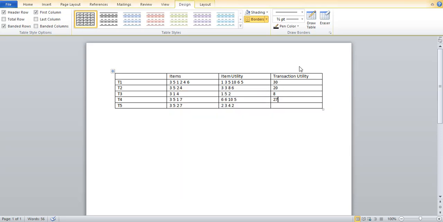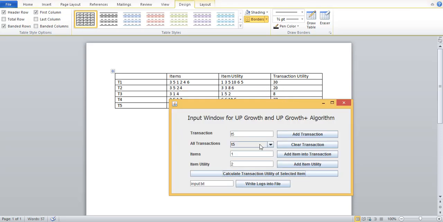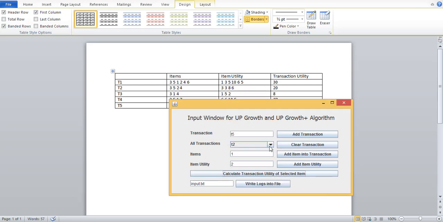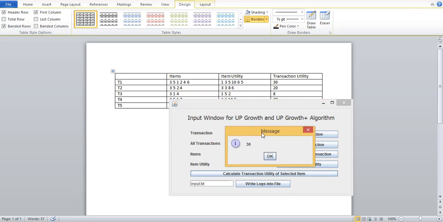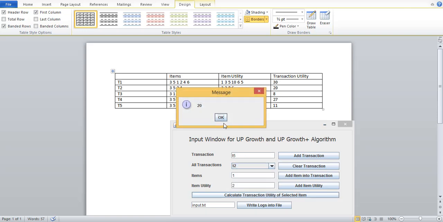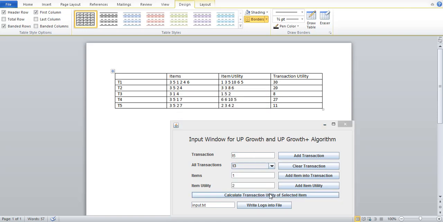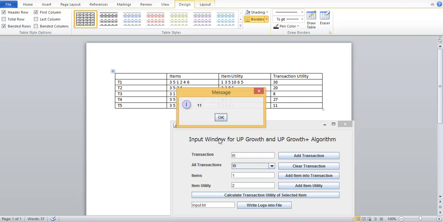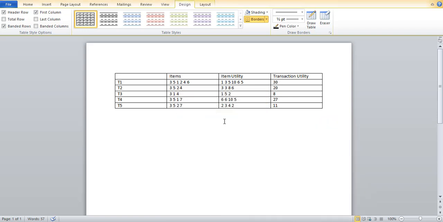For T5 it is 11. We will confirm this: T1 30, T2 20, T3 8, T4 27 and T5 11.